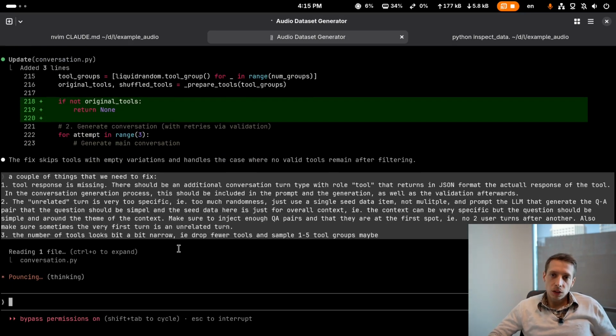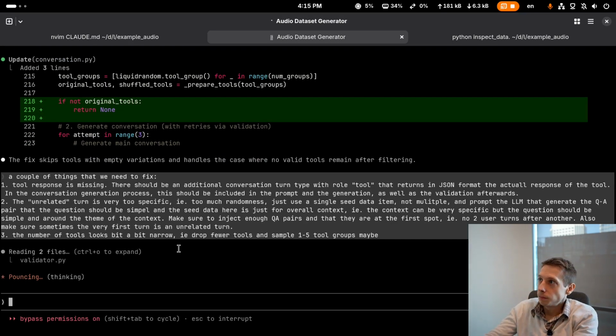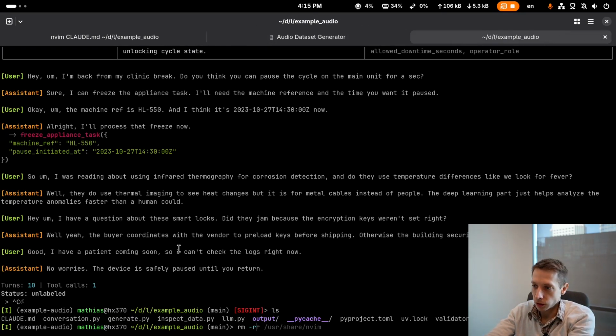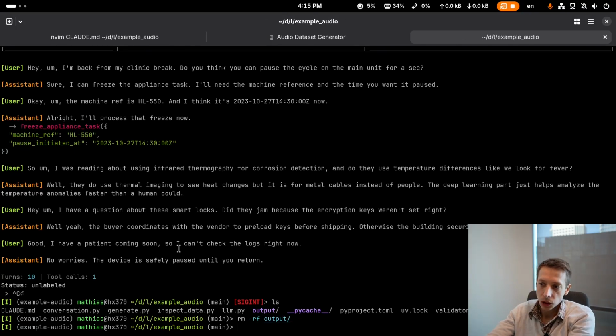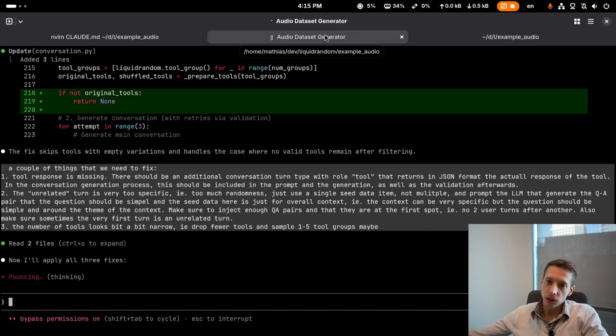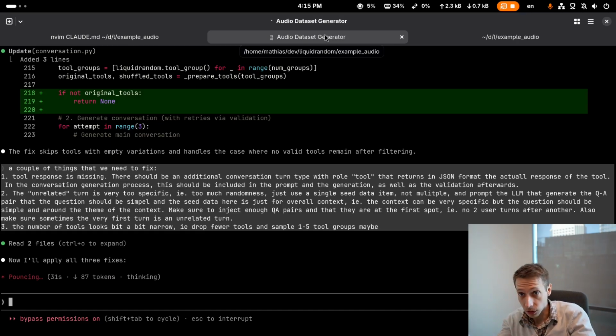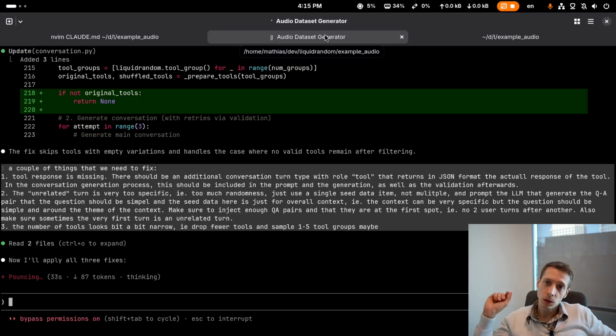Especially the tool response, I think, needs more consideration. I think we can just remove rf output. Let's just remove the output directory, wipe it, and let it fix this thing. Yeah, I think this was actually incorrectly specified. We'll ask it afterwards. This is exactly why we need the manual generation step, because even though the prompt includes very detailed stuff, and we want to use OpenRouter with the concurrency and so on, that is fast, we always miss one thing that's not there.